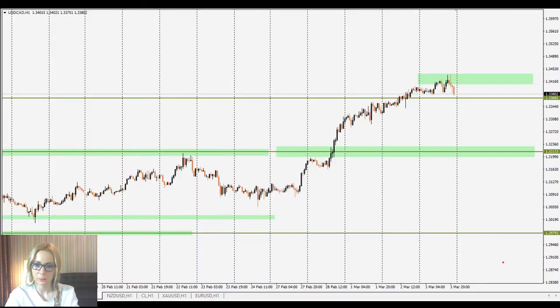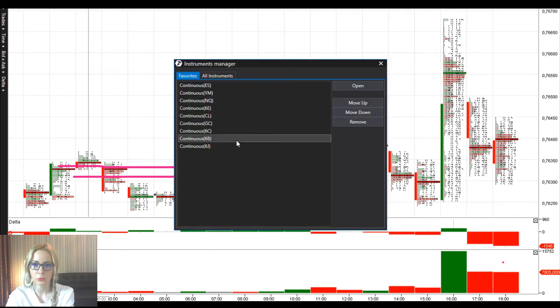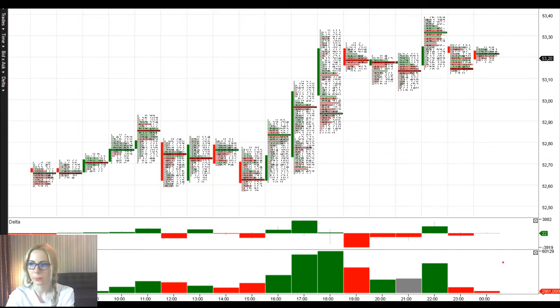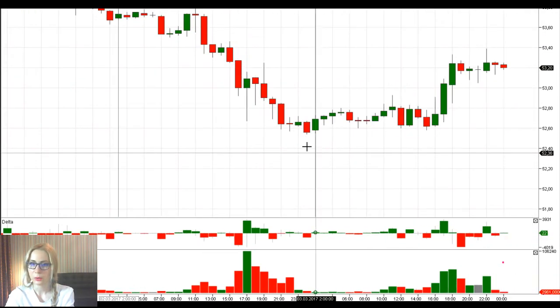Okay, this is Canadian. And my favorite, crude oil. Crude oil, it's 1 hour chart again. It was our zone. We formed it here, and here was one buy, not mine, one of my students took a buy signal here. I took the opposite, sell signal, but anyway, now we have this. Still have this zone active. Why? I will explain you with volume chart. Let's go to crude oil futures, and I will explain you with volume chart why this zone is still active for me.